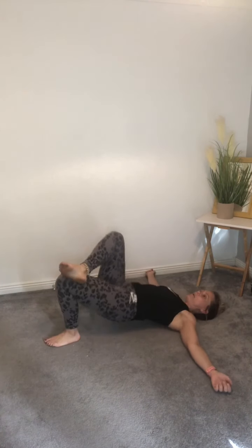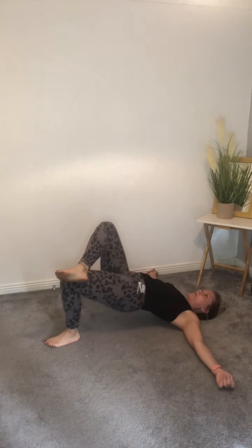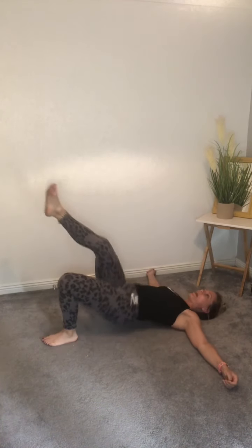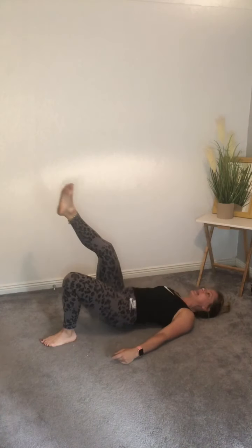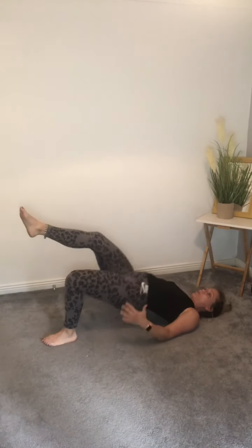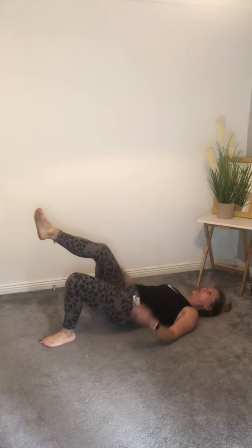3, 2, 1, let's go. Good. Keep it going. Well done. Big squeeze through that leg. So either take the leg up high, really feeling it through that hamstring in the leg. We are halfway. Keep pushing through the heel of that foot that's on the ground. That's where you want to get that drive, that power generated from. Good.